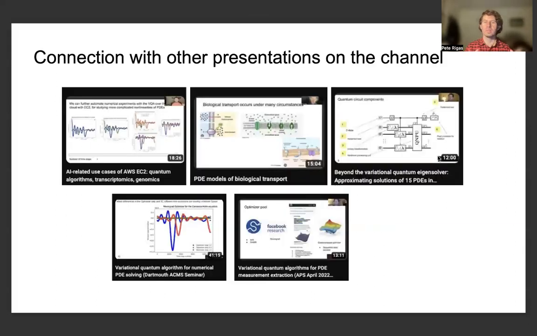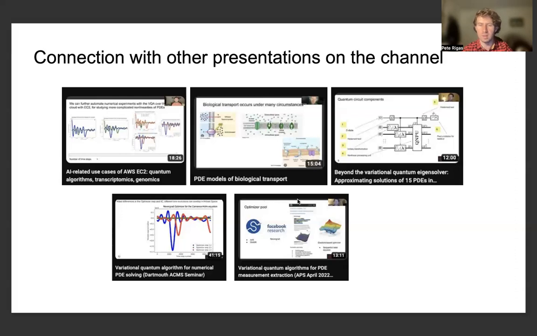And this is to say that the content in this presentation as a whole has connections with the other presentations that I've done on the channel, in which in one of the presentations I talked about how one can make use of resources in the cloud and cloud computing, and to even be able to access quantum hardware, which can allow us to determine how these algorithms would fare and perform on noisy intermediate scale devices in the NISQ era, is what people in quantum computing call it, as well as being able to apply this quantum algorithm, which is a variational quantum algorithm, which is a little bit different from the quantum singular value transformation because it's a gate-based quantum algorithm instead of a Hamiltonian-based quantum algorithm that we'll be describing, in which we can also look to obtain solutions and numerically solve for partial differential equations which are involved in biological transport.